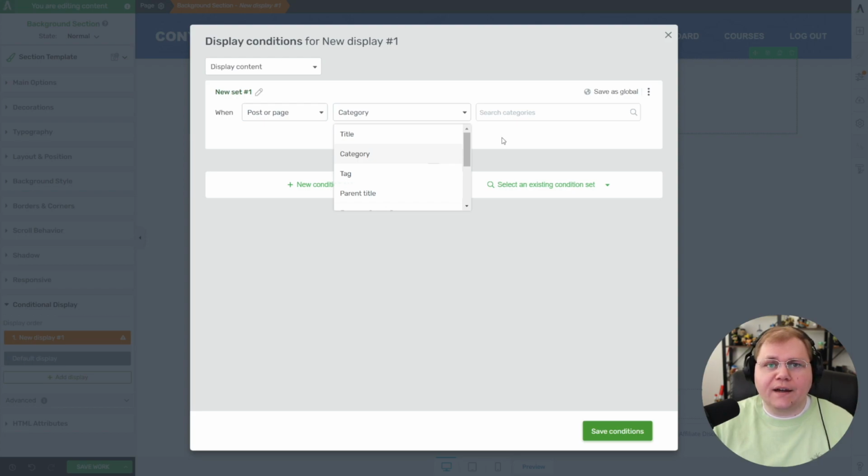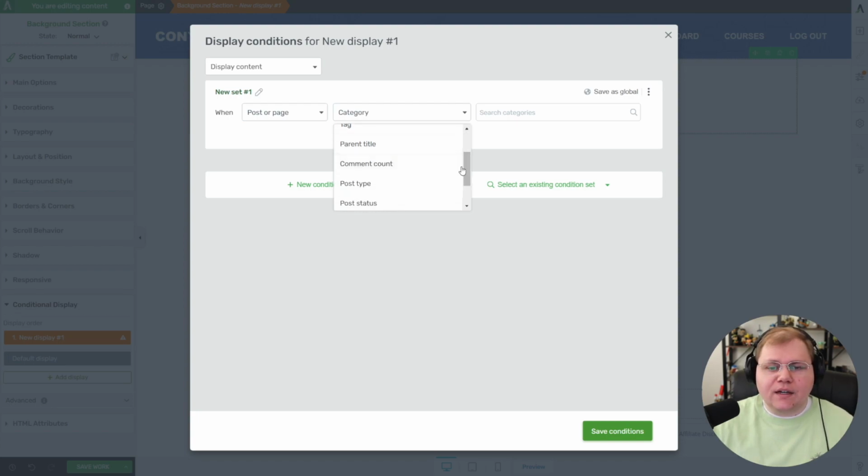One example would be to have a top section on every blog post, kind of like I have on my site, convology.com. You can go look at it. Essentially, you could craft that to be customized based on the different category of your post. So in my case, I have categories for building a website, crafting a membership, things like that. I could color code them. So my header section might be blue for building a website. It might be green for growing your business. It might be purple for courses and memberships. And I could do different backgrounds and tones and things like that. Totally customizable, totally up to you.